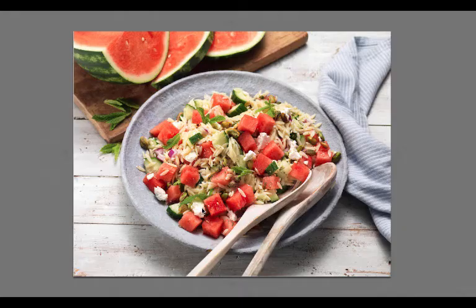So let's get started. This is our first photograph, and this is a watermelon orzo salad. Now I didn't know this until recently, but there is a website called Panera at Home, and it's actually Panera's own website where they give recipes for salads or for meals that are similar to Panera's own meals. So this is from the website, and you can very clearly see that this is a watermelon salad, a bunch of watermelons in the plate itself, and you can see the main ingredient here being the watermelon.